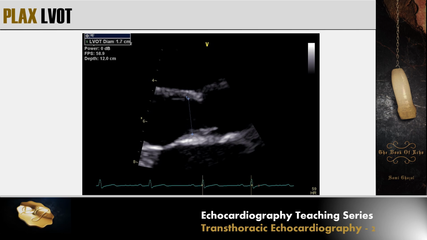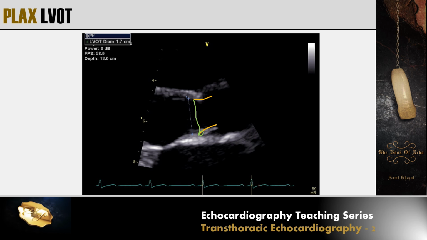Next, measure and acquire the image of your measurement of LVOT. So, first of all, we need to acquire it at mid of systole, where the aortic leaflets are widely open. And then we have to check where is the annulus. The annulus is the insertion point of the leaflet. So this is the insertion here and the insertion there. So insertion to insertion is the aortic valve annulus.